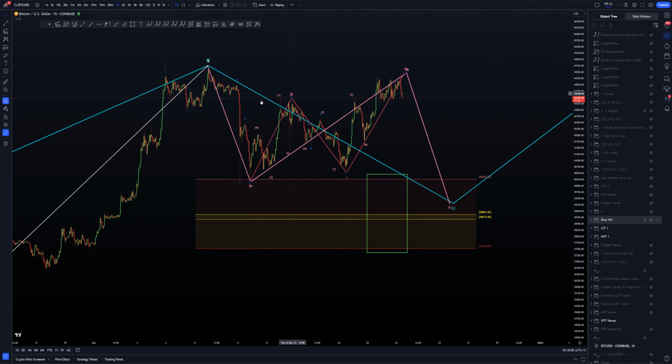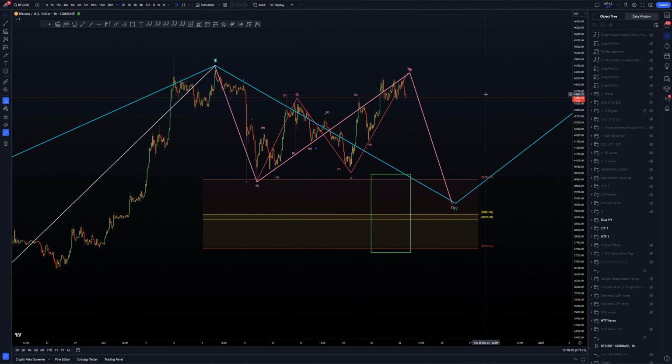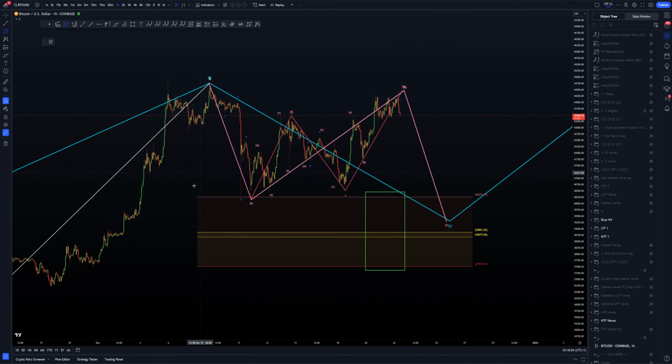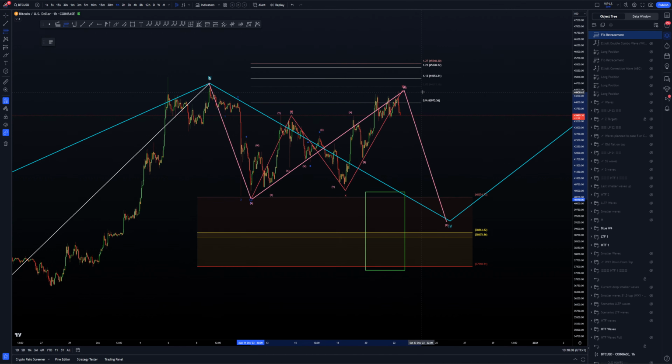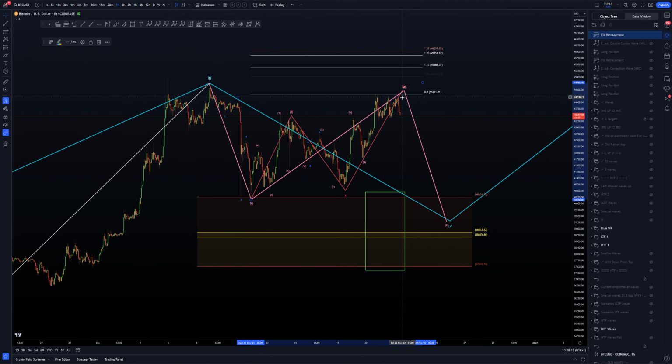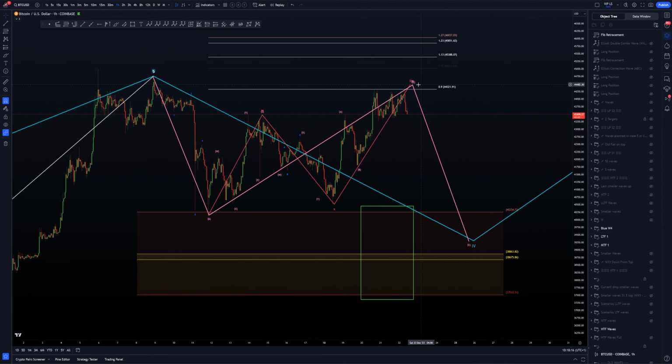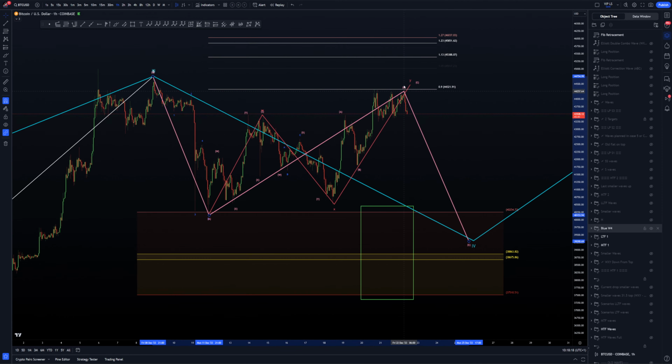Not going to make it more complex, and still taking this ABC zigzag. Don't forget that if we start breaking, starting to get some kind of close really into the 90%, it's an invalidation. For now, we just have some wicks. It's already not the best for an ABC zigzag. I really don't like this, to be fair. But to really get an invalidation of this pattern, we need to get some kind of close, or even break the A wave root. To really get some kind of close here into the 90% will invalidate the B wave.